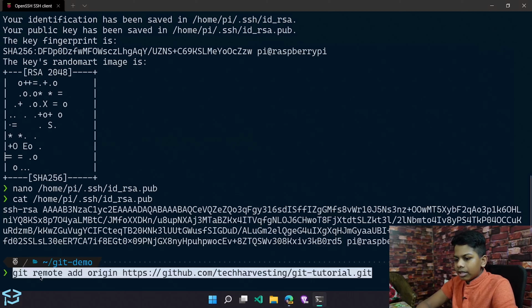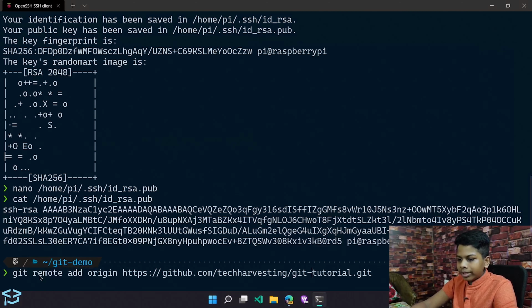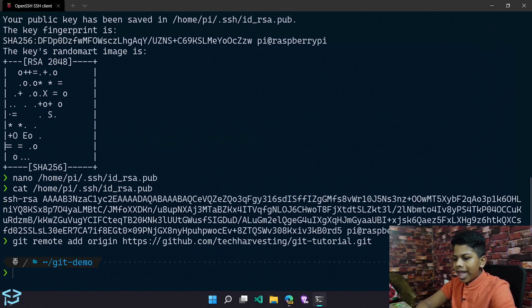paste it in here. I'll just show it to you once again. I'll just review it. So we are using git, and then we are adding a remote, the remote URL, and to add we use the add command. You can also remove it. I think it's remove maybe. And origin, which is the name of the remote that we want to add, and we can give the URL. Now it doesn't matter if you don't know what the name is, if you don't understand. I'll just show it to you right now. Hit enter, and if no errors came, it's working fine. So we have added GitHub into our project.